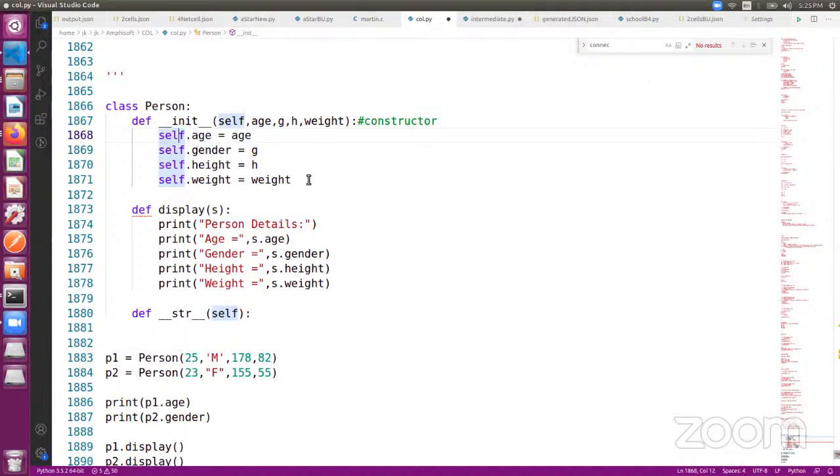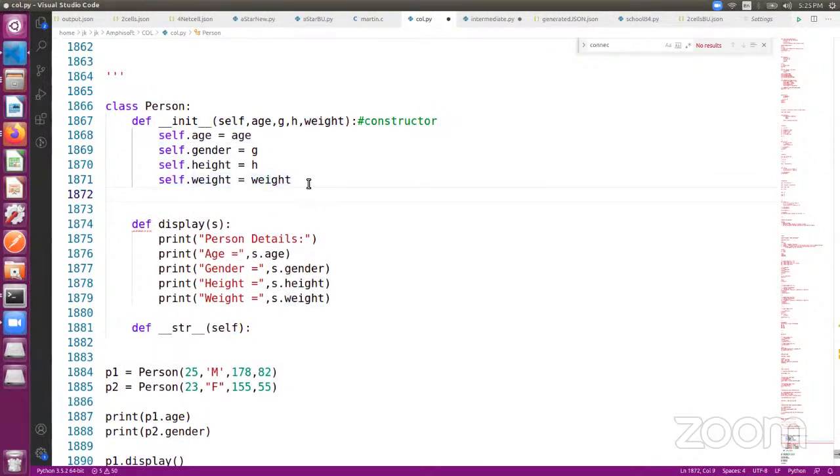Apart from these, I can also create some more variables, for example name is equal to jk. This does not belong to the object. It will just act like a temporary variable belonging to the function only. Understood?